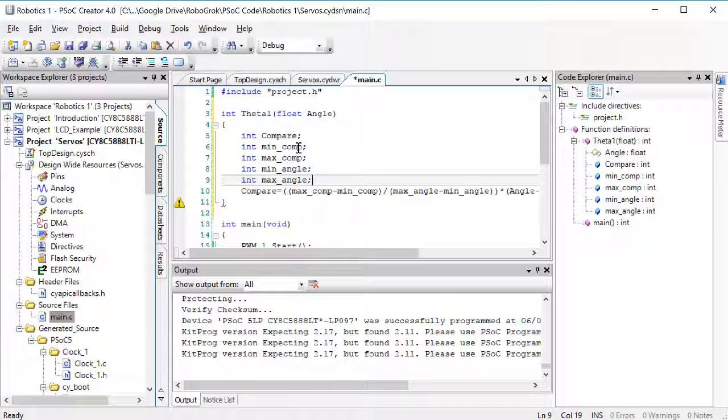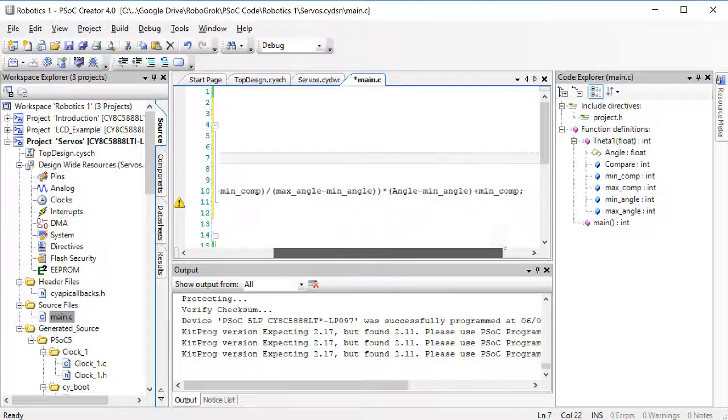Remember that in our plot for theta 1, we wanted the min angle to be 0 degrees. And we wanted the max angle to be 180 degrees. The min compare value we said was about 1500, but we don't know that value exactly. The max compare value was about 6900, but again, we don't know that exactly. It's just a good place to start.